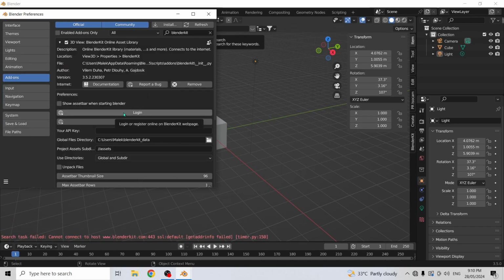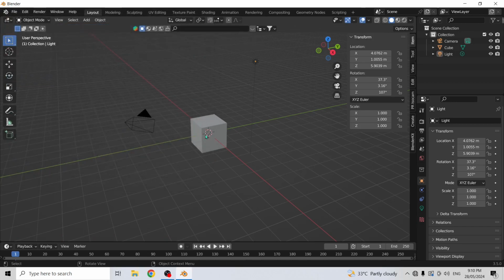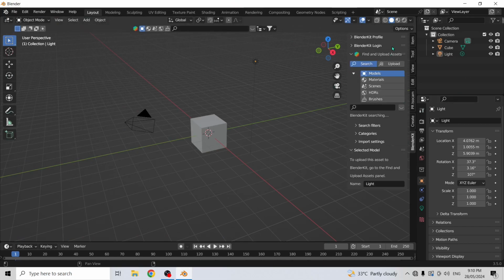And you can also log in the BlenderKit website, and then after it you can either save it or it will auto save. Just save, get out, and then go to BlenderKit, and over here if you logged in, you can press this search icon and search for any item you want. For example, we're gonna write free cars, which in this case will give us free cars.